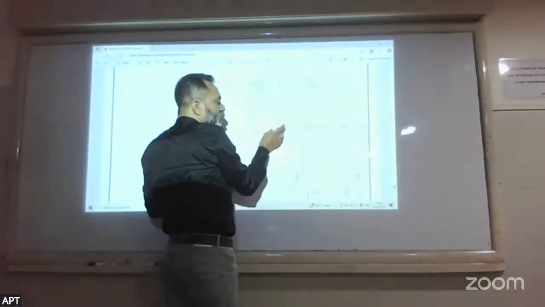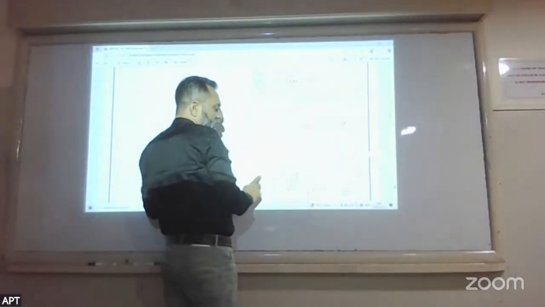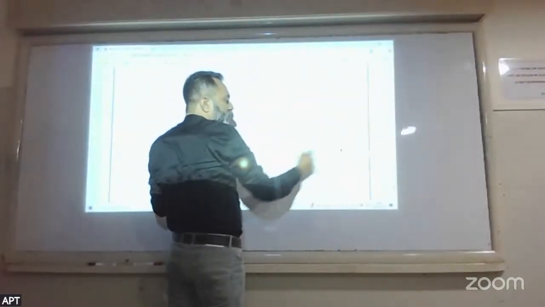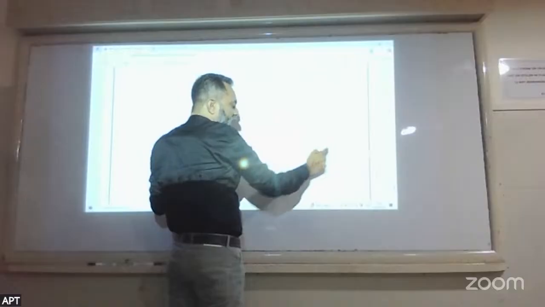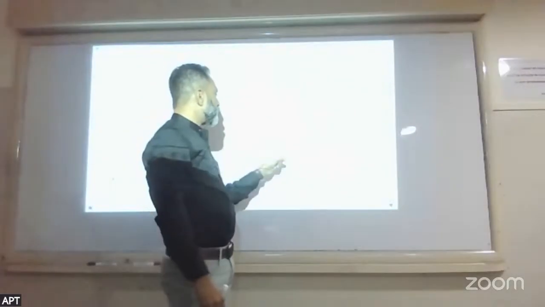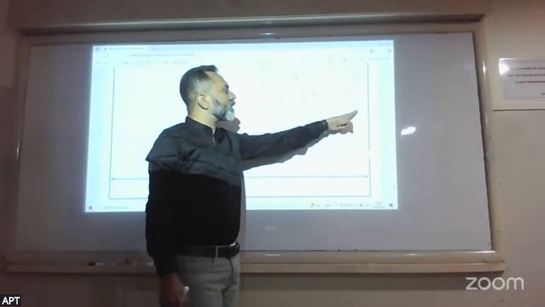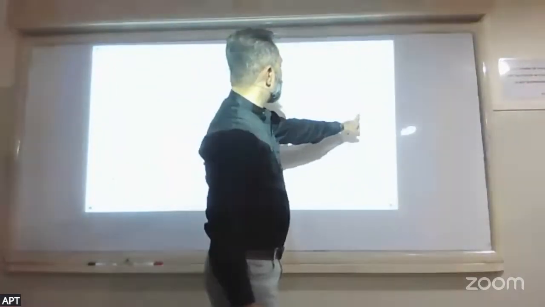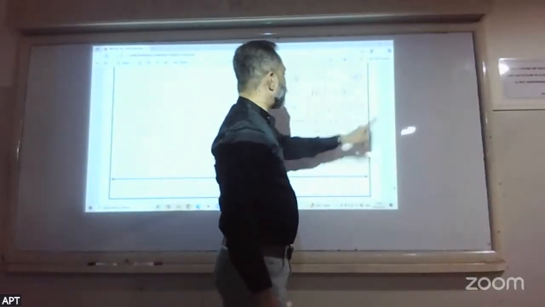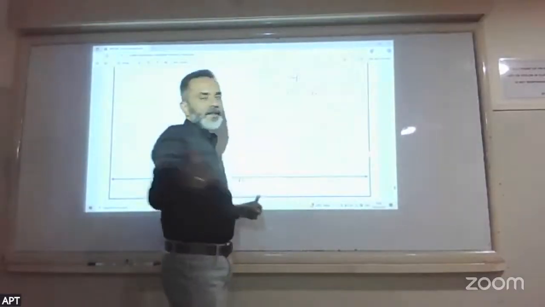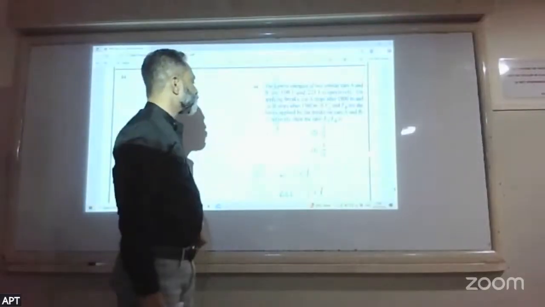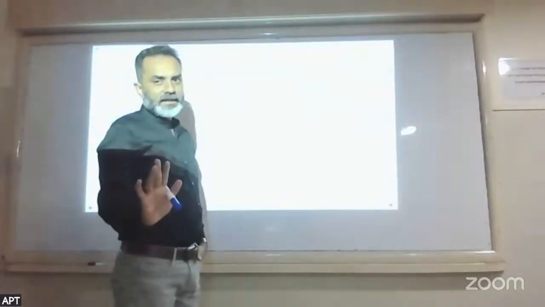So by equating these two, we get an equation between T1 and T2. By equating the first and third, we get one more equation between T1 and T2. And by solving these two equations simultaneously, I get the values: T1 is 2.5T and T2 is 1.5T, sorry. So 2.5 on 1.5 comes out to be 5 by 3. Okay, next question. Simple one, I can say this is a simple one.